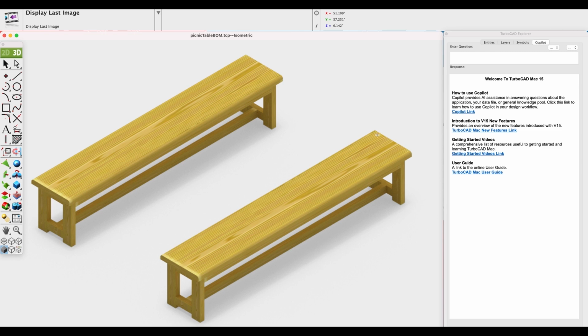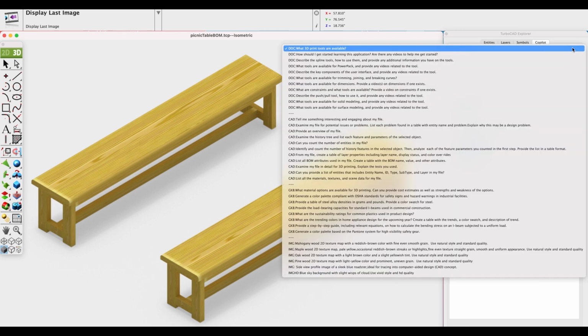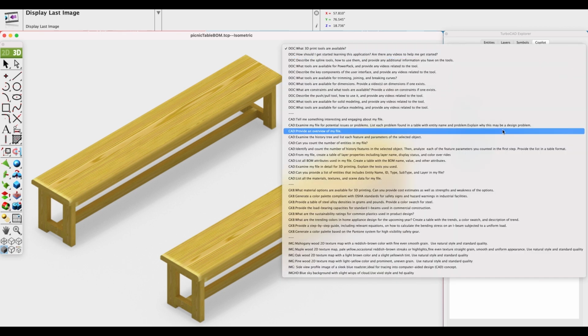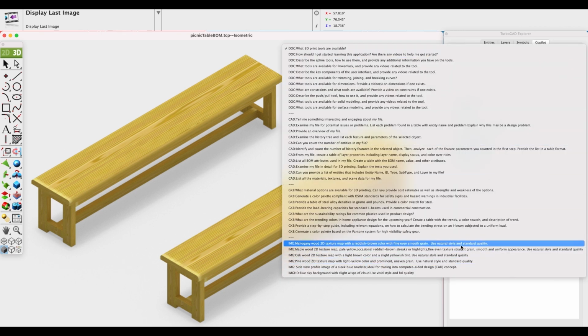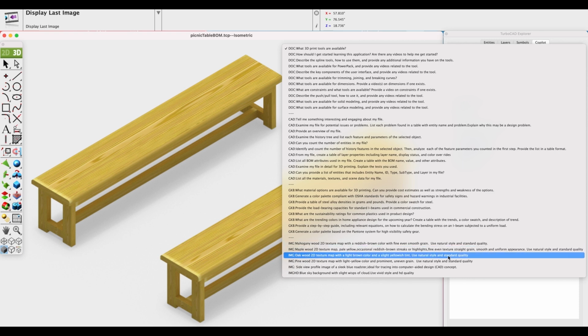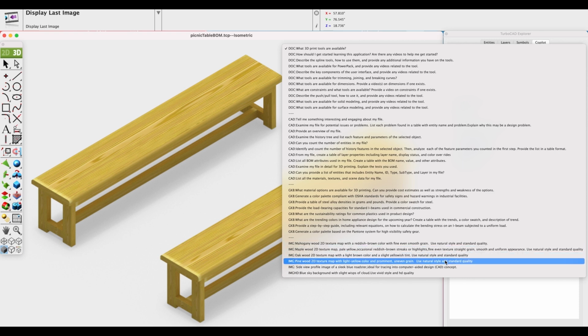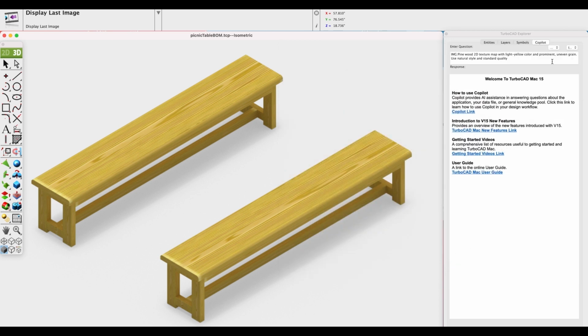To do so, we're going to go to Copilot and the predefined prompts, which has a section just for text-to-image examples. One of them is an example pine texture. Let's use that to start with. And we'll modify it. We're going to remove the prominent description of the grain, and we're also going to change it to be, instead of uneven, we'll change it to be even. All right, once you get your prompt all set up, go ahead and hit apply.